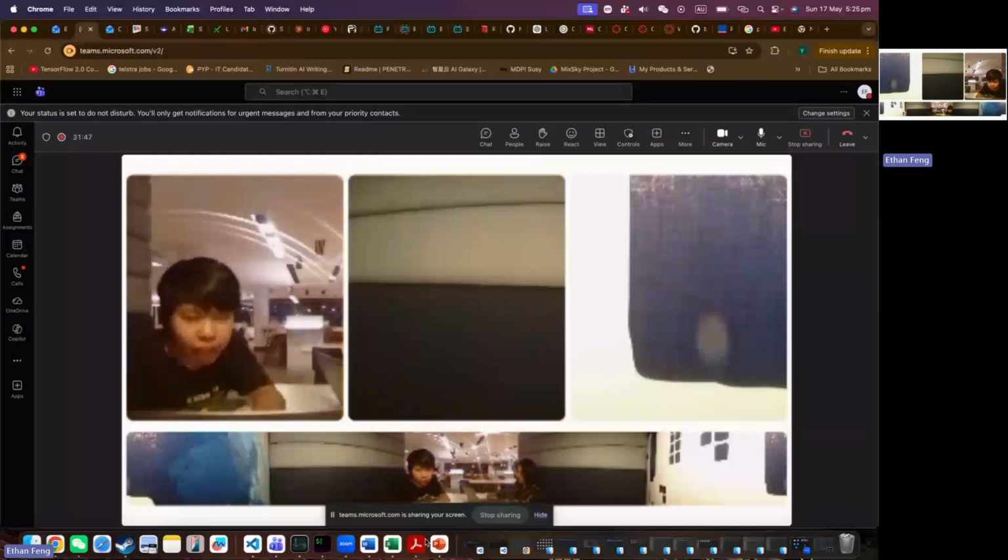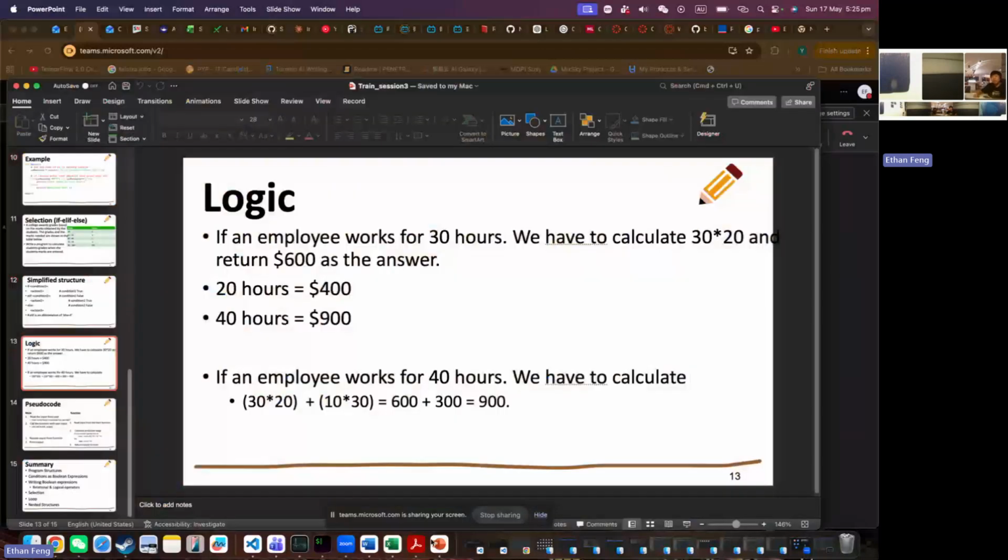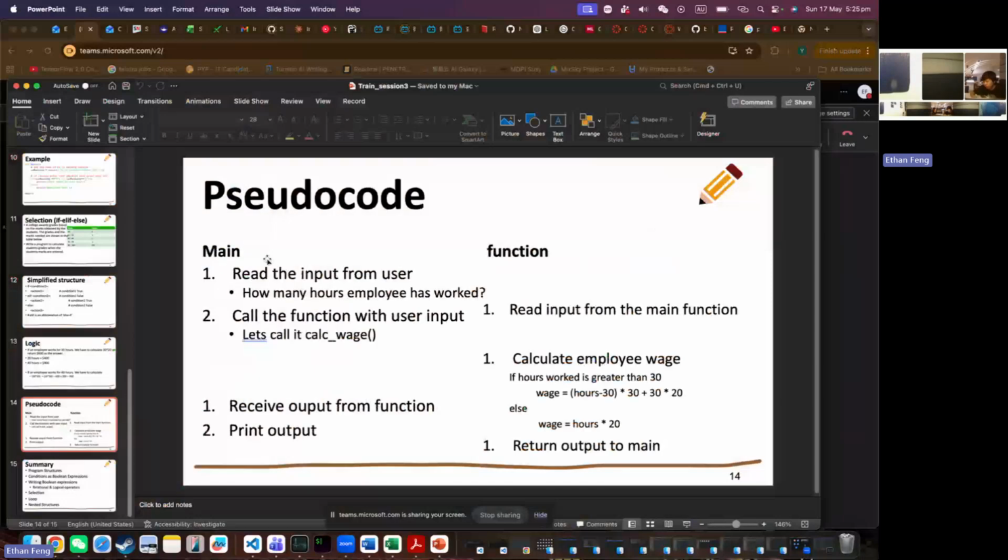And yeah, that's the pseudo codes. So first, what we do for that, we read the input from the user, and we check how many hours that the user works. And we write calculate function. Yes, you did that. And then we receive the input and put it into the calculate function, and then we print out the output.